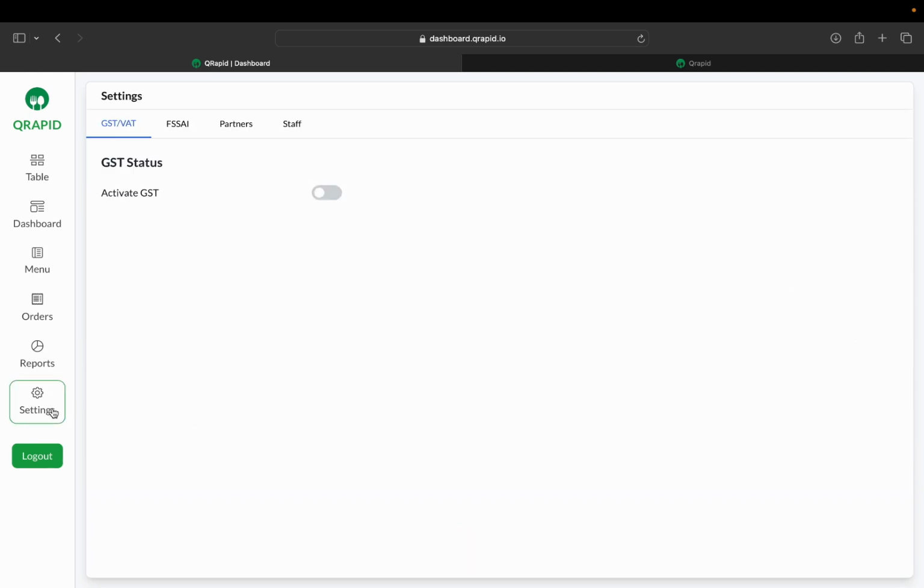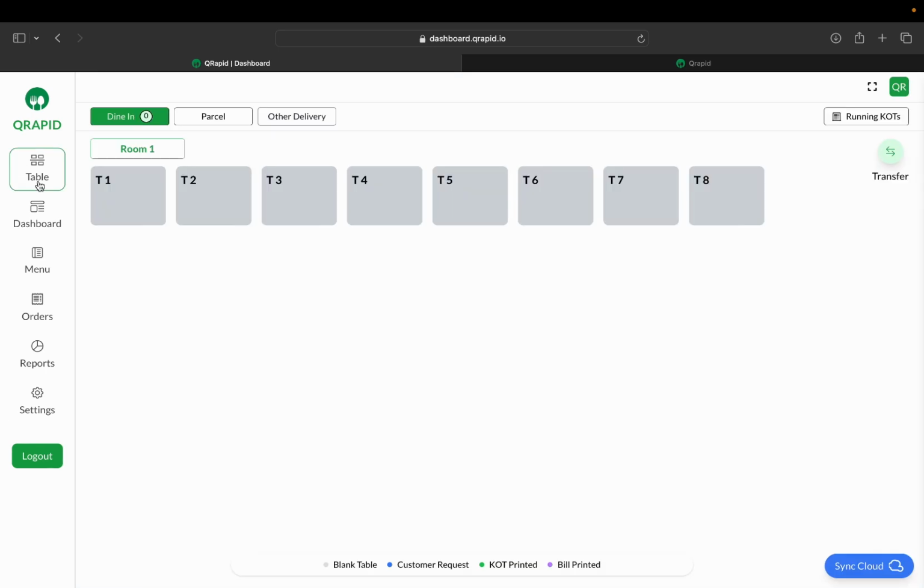Then we have the settings tab over here, where the restaurant can do some edits on their bill, address, GST number, whatever they want to edit, they can just do it over here. So this is our restaurant management software. Basically, our main goal was to make it as simple as we can, and through QR menus, we want to make it data driven, and we just want to automate the order taking process in a hybrid way. In a few months, we will be adding more features. Also, we'll be launching our own delivery and takeaway platform.